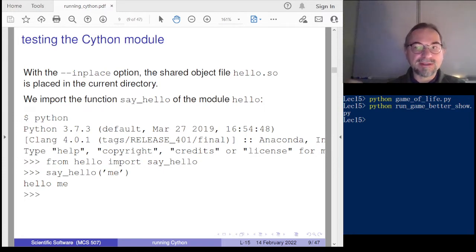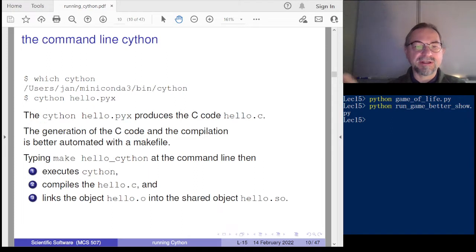We didn't look at the C code. If you want to know how it looks, feel free to do that, but it's in general a bad practice to start modifying the generated code. So you better stay in the Cython world. From the pyx code, you can generate C code with Cython.